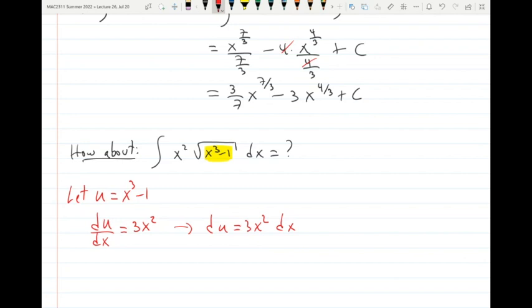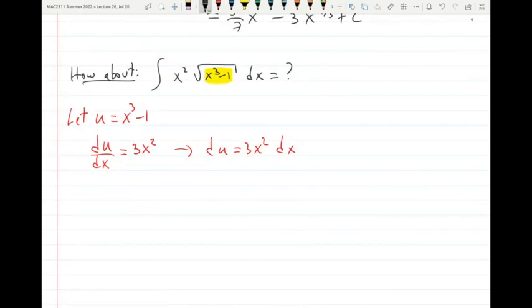Okay? Now, I want to do a substitution. Let's see. So far, remember, the integral is this one. So far, if thinking plainly about substitution, this is what I have. This part, I already have a substitution for it. I can write it as square root of u, so far. Yes? Because I'm calling this u, so far I can write this as square root of u. Now I have to do something about this x squared and this dx, right? First of all, because I'm changing from x to u, now I need to have a du, I cannot have a dx, okay? That's okay, the du is coming in here, okay?